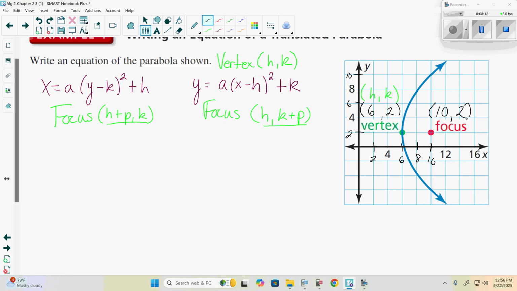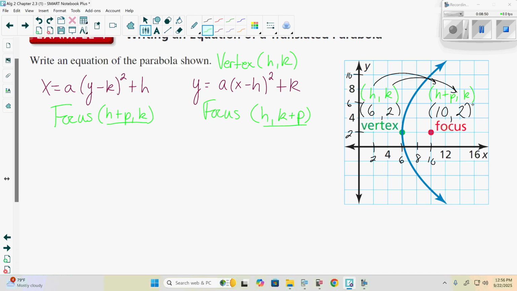So we can come at it from two directions. Which one changed, or which one stayed the same? Which one changed, the first value or the second? The first value changed because it went from 6 to 10. The second went from 2 to 2. So we need to see which one we are adding some value to. Are we adding a value to h or k? H, because we're going from 6 to 10. So the corresponding general form has to be h plus p comma k.